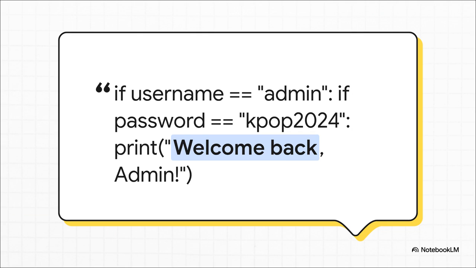Hey, look at that. It's our old friend the gatekeeper combo. The outer if checks the username first. If it's not admin, the program doesn't even bother asking for a password. It just says username not found. But if it is admin, then we go inside, we ask for the password, and a second nested if statement takes over to check if that's correct. That layering is what makes the system both smart and secure.